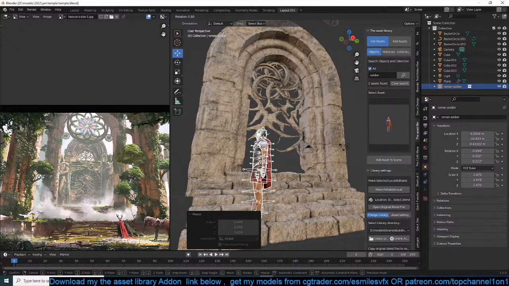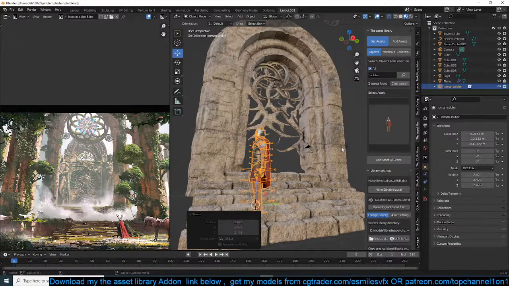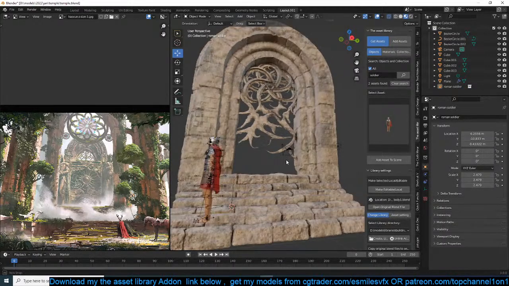Which website? Like I said, I sell them on my Patreon page and cgtrader.com. So if you want to check out that page, it's cgtrader.com/ismailsvfx. That's where I put my models. Every time I join your stream, I get some motivation and I learn from it. But I am going to sleep now. It's too late. Good night, man. But yeah, do something. Don't just watch. And hopefully share what you have made.